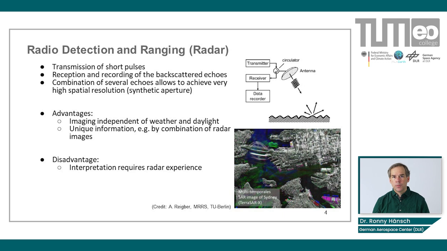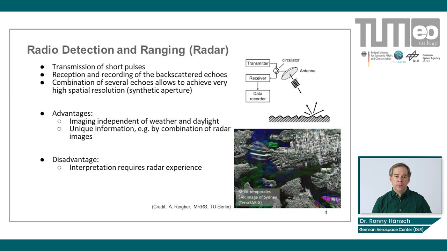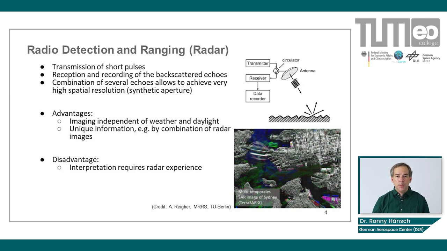Since we are using microwaves, we are more robust regarding weather conditions. If there are clouds or a storm, an airplane with an optical sensor can't even fly. Even with a satellite above the clouds, you don't see the ground because it's occluded. For SAR, that's not really a problem — you can penetrate cloud, smoke, dust to some extent, and maybe even vegetation if you use the right microwave frequency.